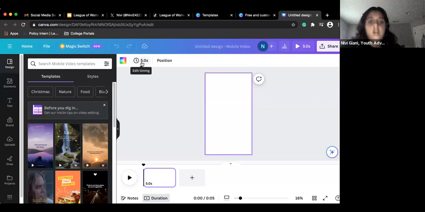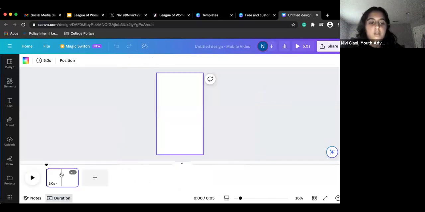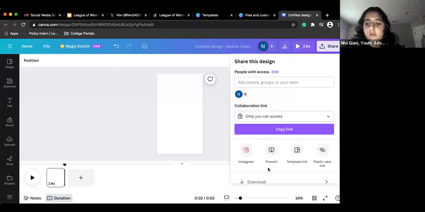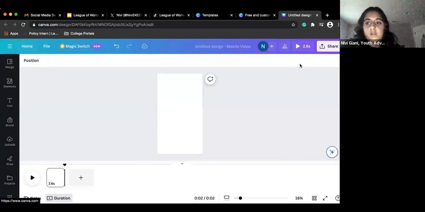And again, the timing of a single clip, you can change it here. You can also click and drag, and it intervals by 1/10 of a second, so you can get pretty specific. Again, share and download your video here. And it also tells you the overall length of the video. Oh, there you go, now it's playing. There's nothing there, but that's the way you can preview your video and see how long it is before you post.